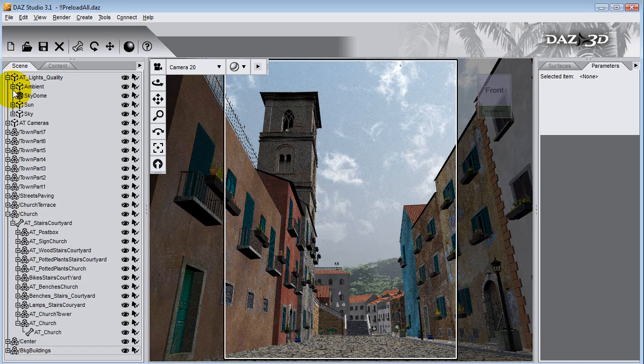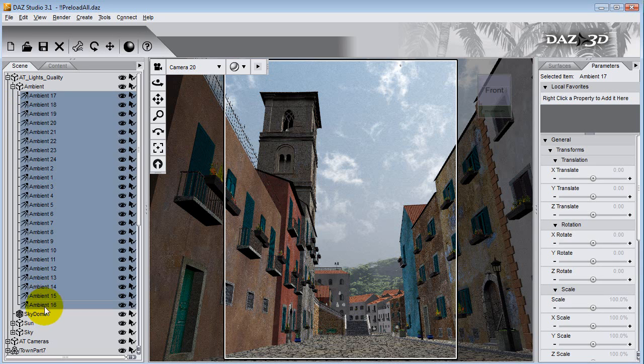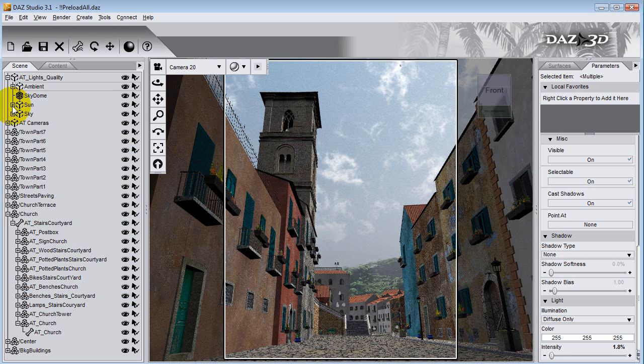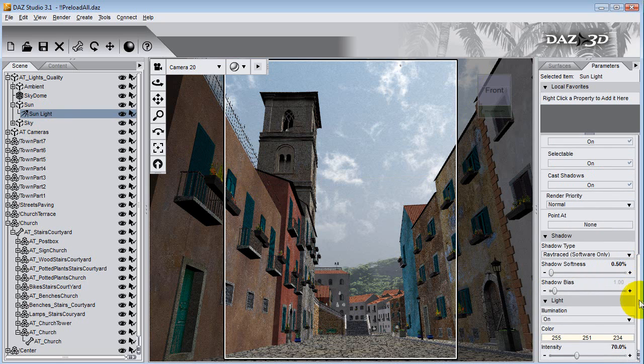If you want to render with a more overpowered lighting from the start, the lights are kind of divided into three sections. One of them is the ambient light, which is the overall lighting. And just select all of these ambient lights in there. They are set to 1.8 as default. You can increase that, which will make the render less dark in the shadows, and frankly make all of it brighter all over. Then you have the sunlight, and that's the single light that's creating the sunlight effect. You can increase the intensity right here.